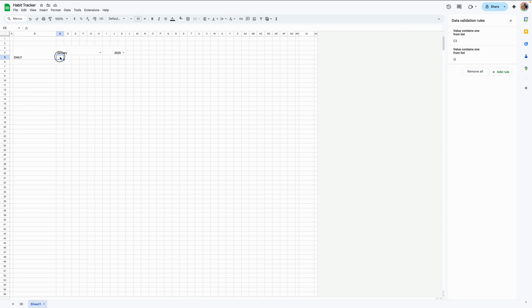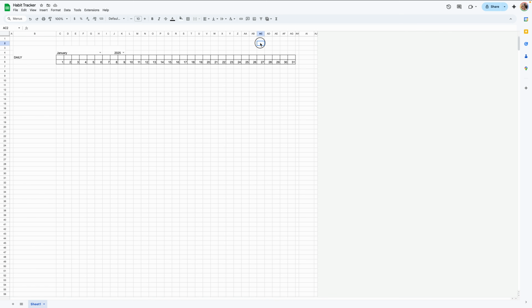Let's go to C5 to AG6, and I'll just do all borders. And this is where our week days are going to go, and then our week numbers. So the week numbers aren't going to change, so I'll do 1, 2, 3. Then I'll highlight those and drag it until I get to 31.